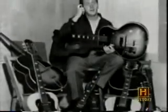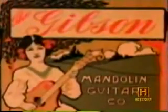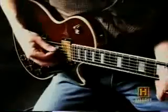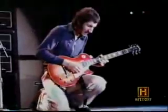By 1952, Les had partnered with the Gibson Guitar Company, which had been making instruments since the turn of the century. The result was an electric guitar with a solid wood body that looked like today's models. Its incomparable, warm, powerful sound and playability would eventually make the Les Paul guitar a favorite of Eric Clapton, Keith Richards, Jimmy Page, and many other of the world's best guitarists.